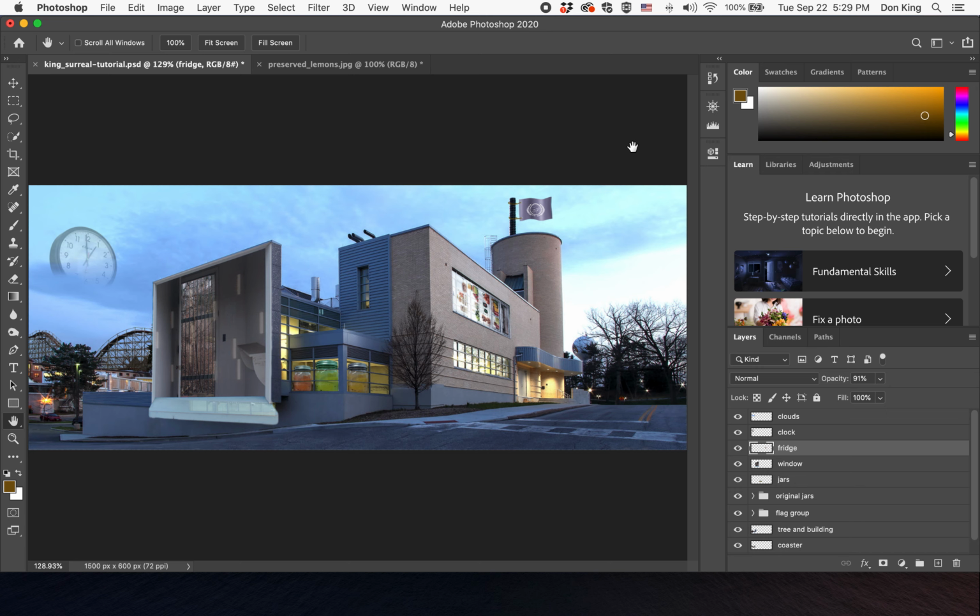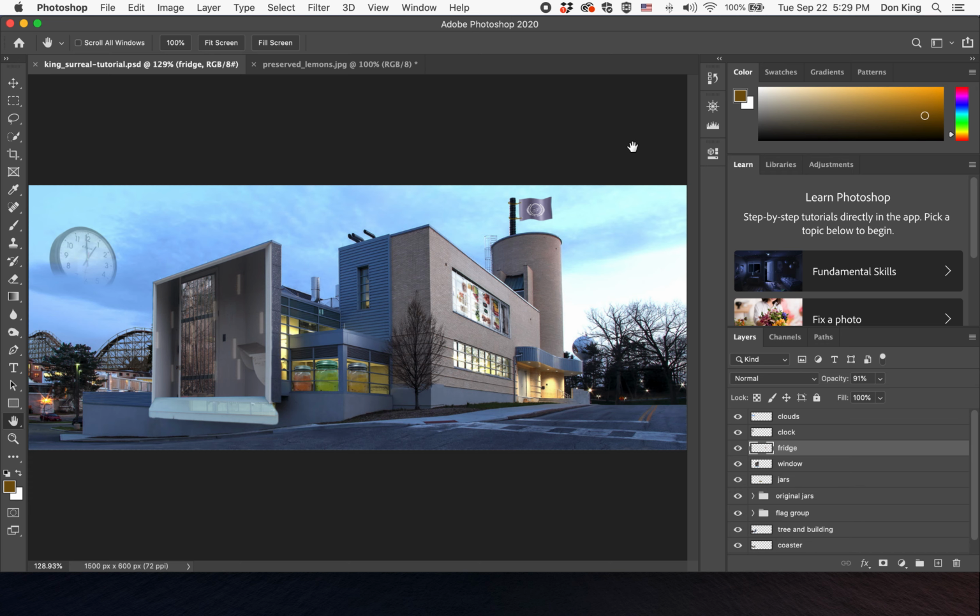Of course, this photo is fairly dark, like it was taken at dusk. So it's not bright. It's not brightly colored. It's not in the bright sun. Those things might not have been an issue if the photo were from a different time of day. But again, now you just sort of sit back and look and try to make sure that things look as consistent as possible. So I think this looks pretty good now. Again, I'm going to click Command S and save it.